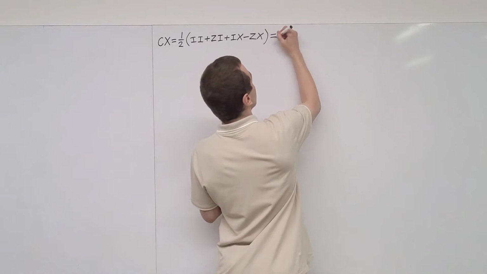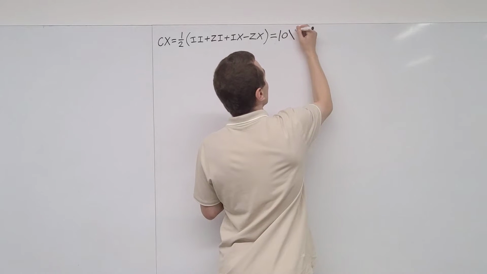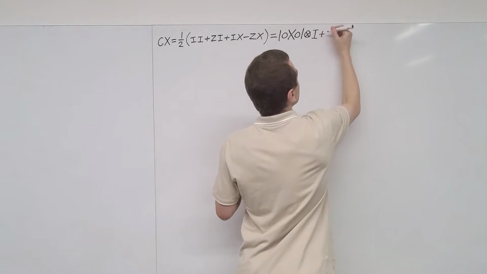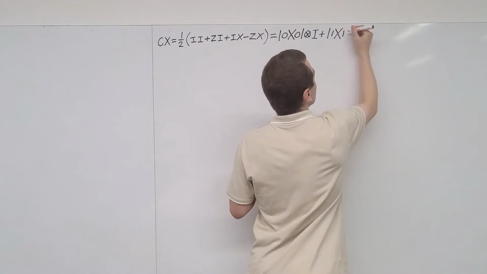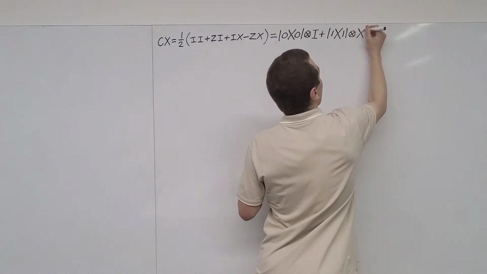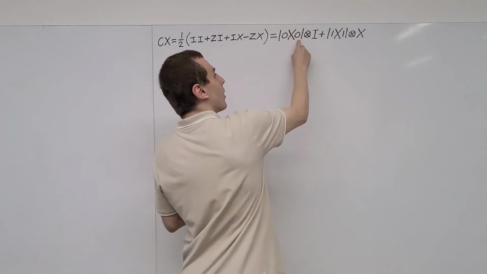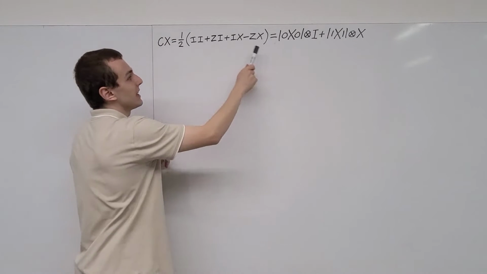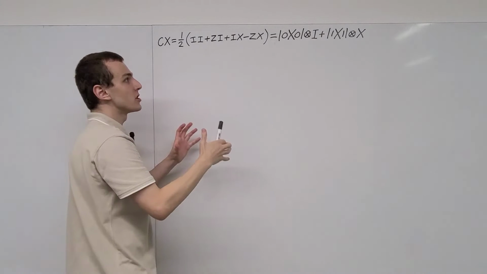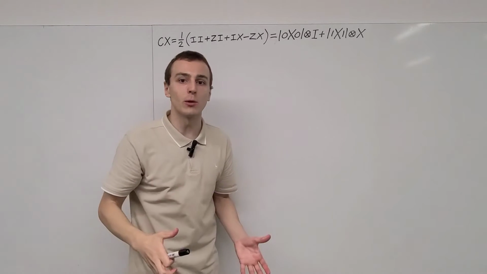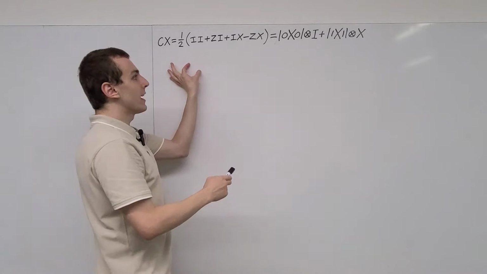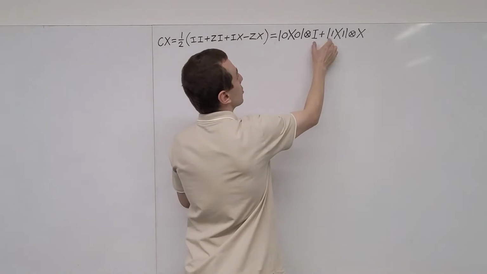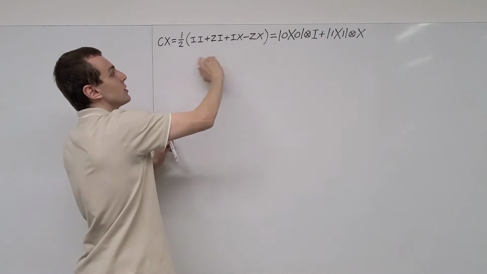Alternatively, we can write this as the Ket-Bra combination with zeros over here, tensor product with the identity, plus the Ket-Bra combination with ones, tensor product Pauli X. So this is a Ket-Bra, and this is also a Ket-Bra. The order over here is very important. We're using the order to determine which qubit subspace we're dealing with. So first we have qubit 1, and then we have qubit 2 in all of the tensor products. So this is qubit 1, qubit 2, qubit 1, qubit 2. And it's the same in this notation over here.